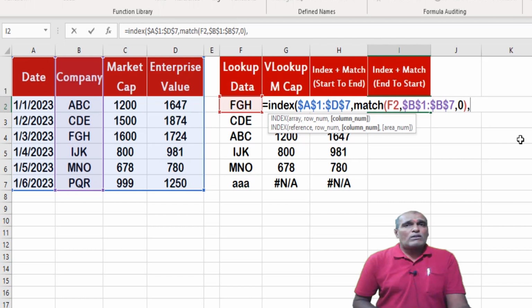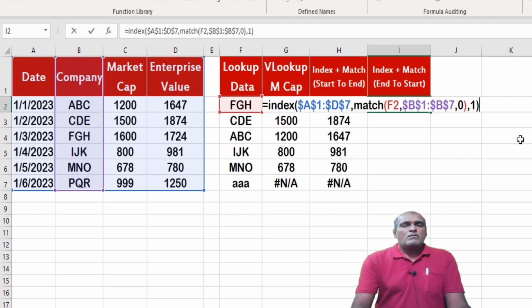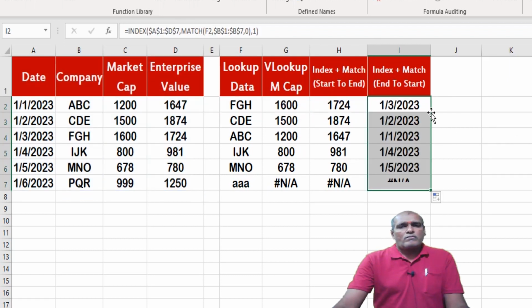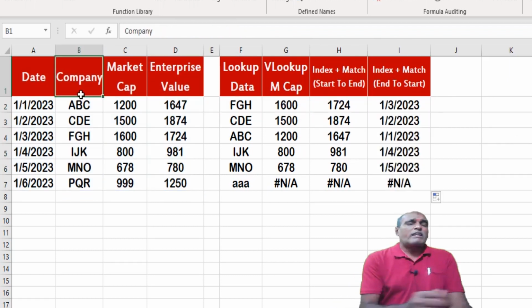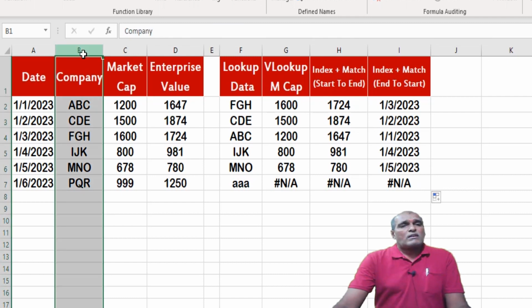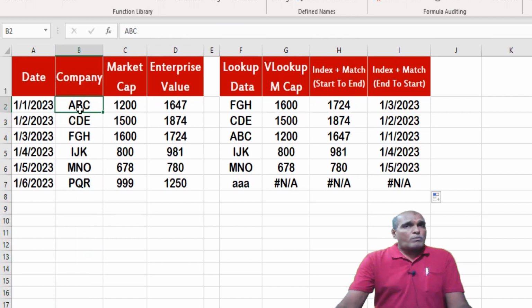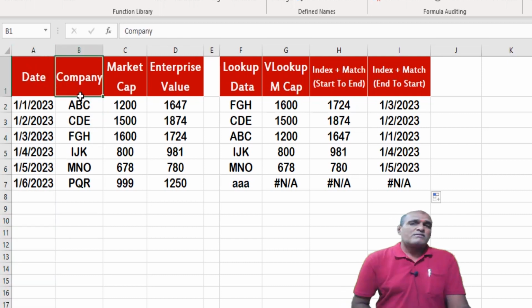This time I want to provide the dates information. Hence, here I am mentioning 1. This one represents the backward direction. Here the lookup column is column E, and the output which we have derived represents column A. Hence, it is in reverse mode. So by using the Index and Match functions, we can extract the output in both directions, forward as well as backward.